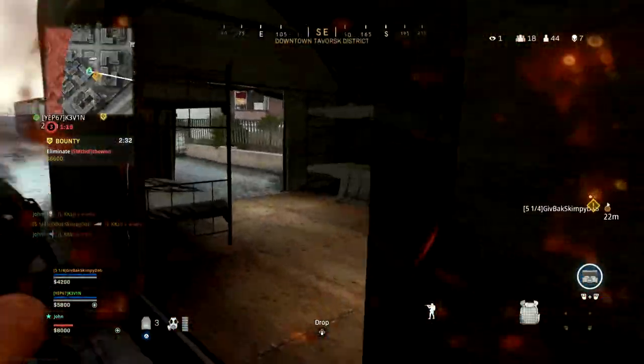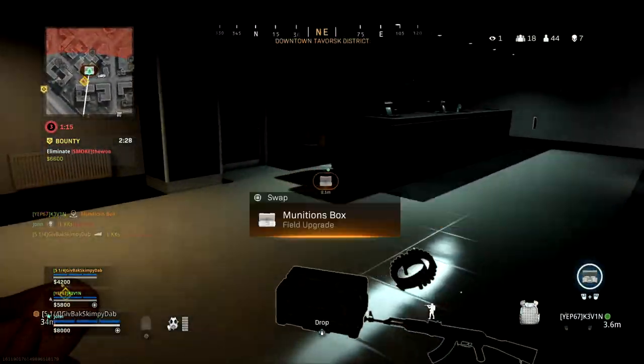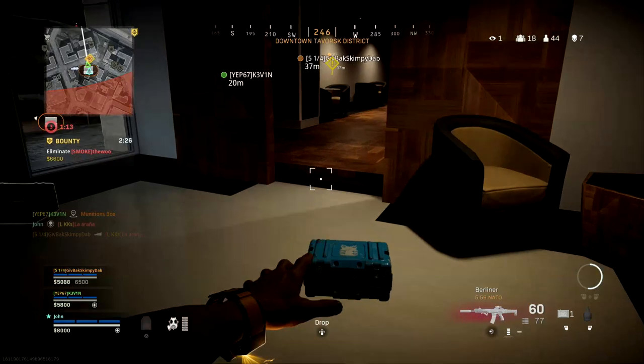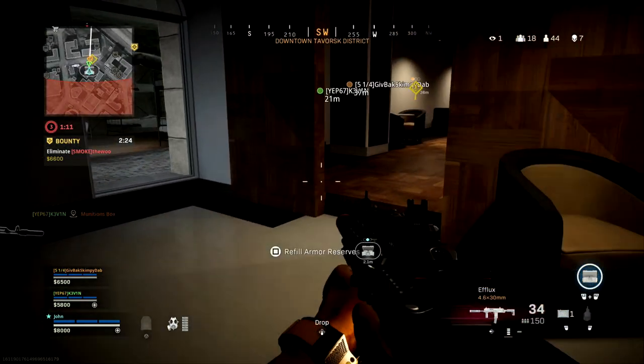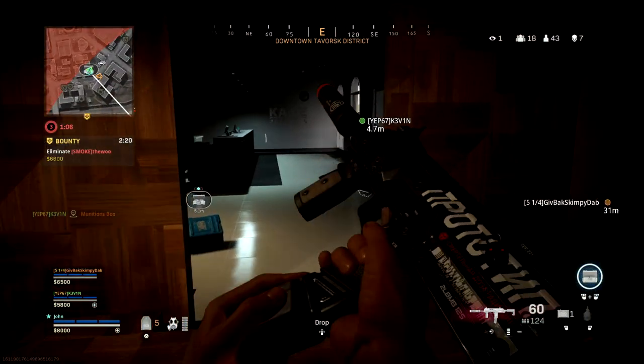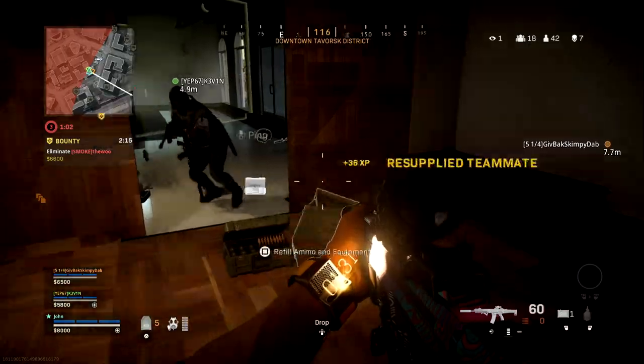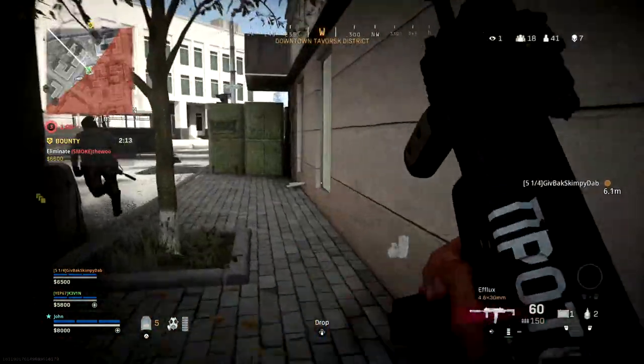Hey, I'm gonna drop this armor box right here. Hold on, here. Armor box, if you guys need armor. And you know what? I need ammo too, so here. Ammo if you guys need some. Oh, oh shit! No. Let's go.